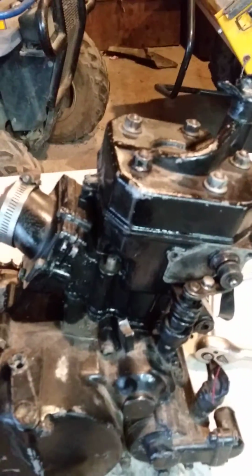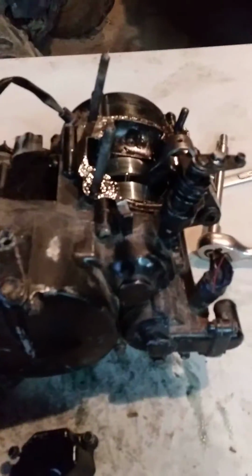But now I have everything off to take the cylinder off. Everything's off of there, so I'm going to take the cylinder off. Okay, guys. The cylinder is off.